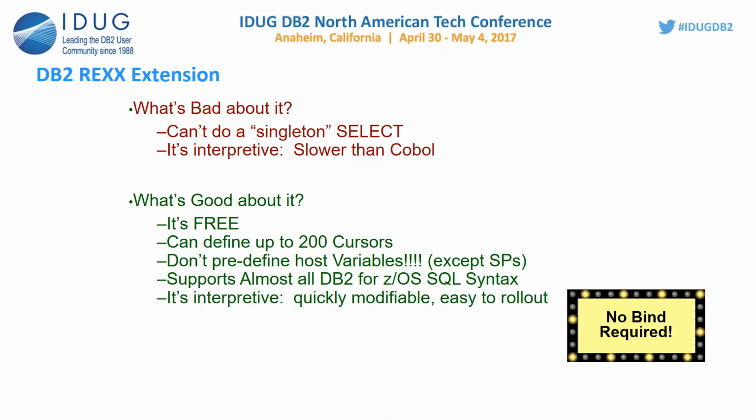Right. Okay, because it's interpreted, we said that was in the disadvantages list. Well, the advantage there is that I can iteratively develop and test something very quickly. If it's an interactive, TSO-based REXX, you can literally type save and run it from the command line instantly. You don't have to compile it. There's no jobs to run. You just save and test. So the development process can be pretty quick. The testing process can be pretty quick. It's pretty easy to try out and use very quickly.